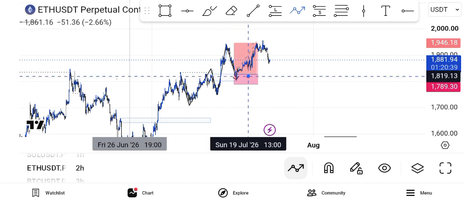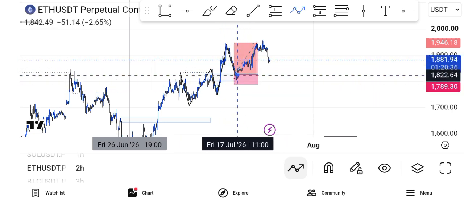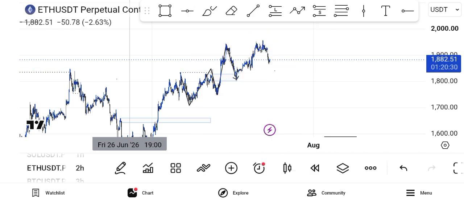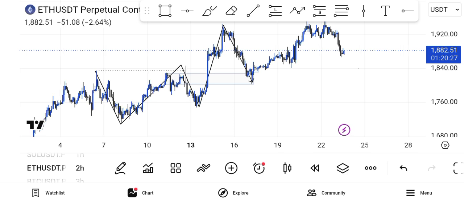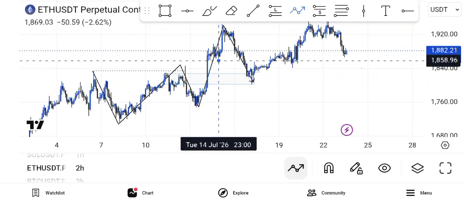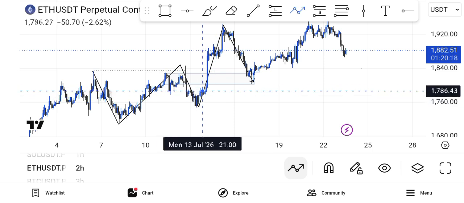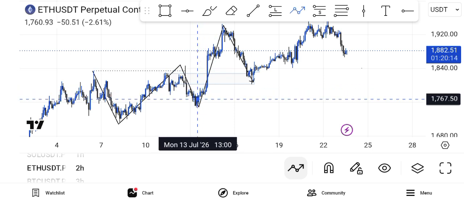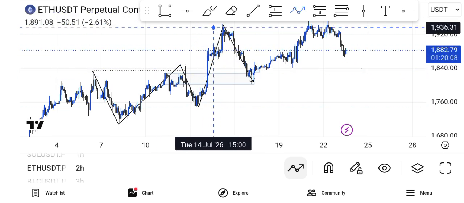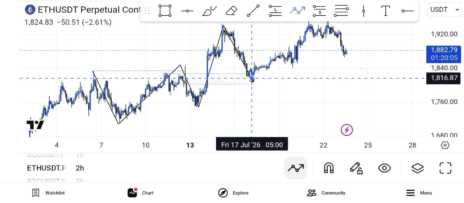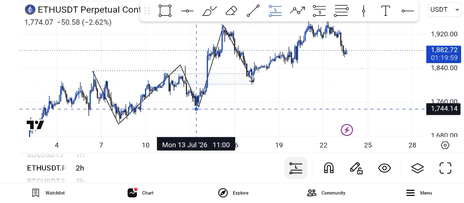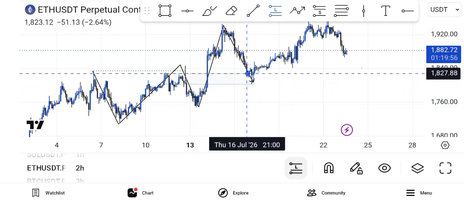Now, there is an additional reason why I was more convinced about this breaker block here. It was because the market left there and gave us this displacement which we have here. So if you see how the price left that zone, it left that zone aggressively. I like to mark a point of interest where I see that the buyers or the sellers left that zone aggressively, leaving me with a fair value gap also. If it left that zone aggressively, I have more conviction in that zone. So I'll just mark out that zone like that. That was one of the reasons I took this trade, because of how the price left this zone aggressively.